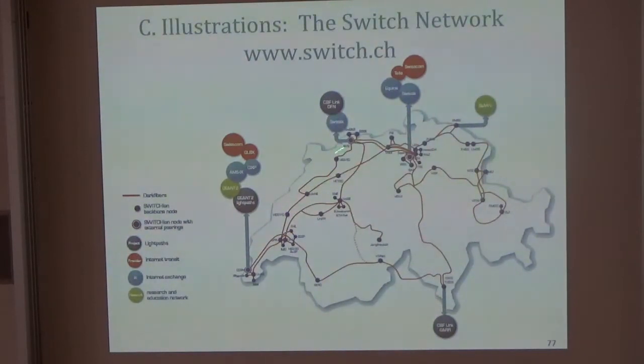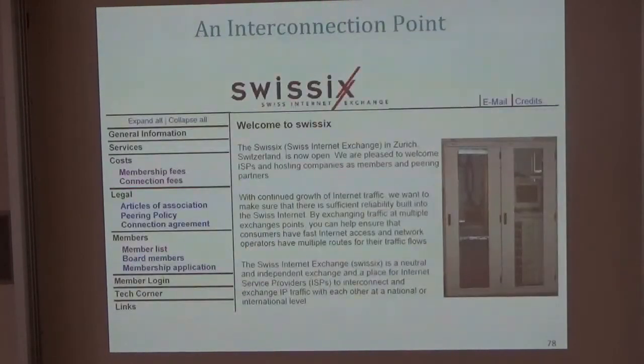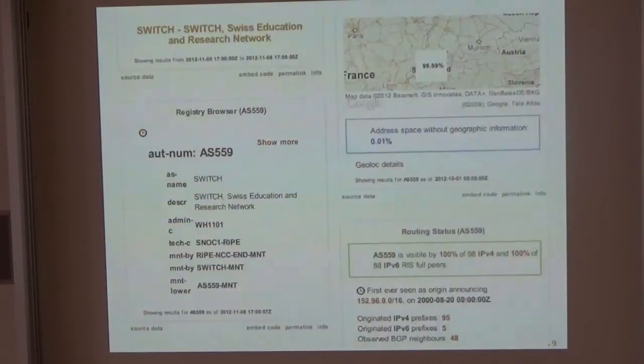A few examples. This is the interconnection, for example, of the switch network. That's the physical interconnection. I mentioned that there are inter-exchange points. The very famous ones are May West and May East in the US, that are two exchanges where all the main carriers of the world interconnect. If you bomb them, you will be losing. If you bomb both, the internet will be in serious trouble. In Switzerland, there is also such things. For example, in Zurich, there is this place where you can go if you want to start an ISP business tomorrow. It's a good idea to peer there. So you rent some space in one of the racks, and you will do your BGP peering to all the people who do it there.